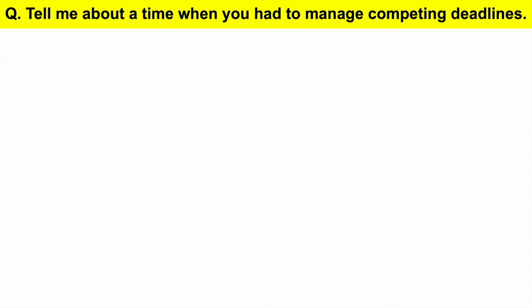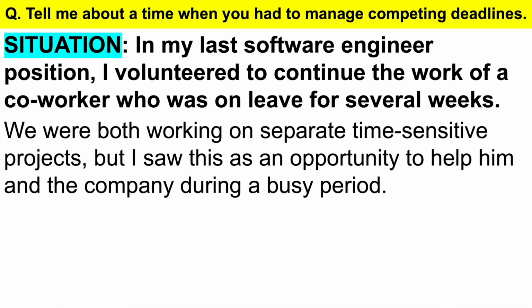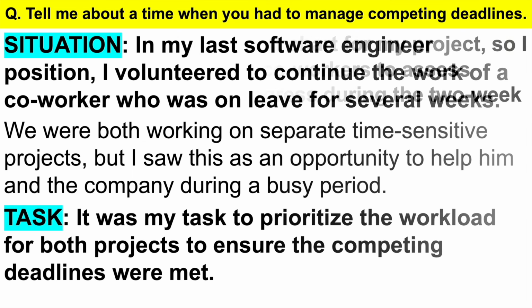Tell me about a time when you had to manage competing deadlines. Here we go. In my last software engineer position, I volunteered to continue the work of a co-worker who was on leave for several weeks. We were both working on separate time-sensitive projects, but I saw this as an opportunity to help him and the company during a busy period. It was my task to prioritize the workload for both projects to ensure the competing deadlines were met.